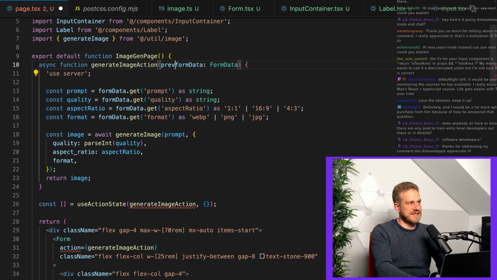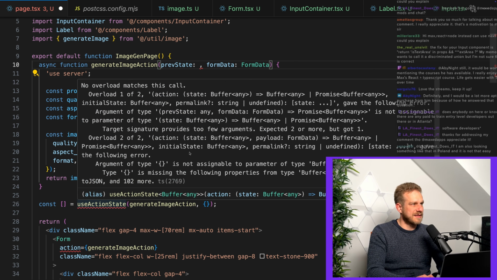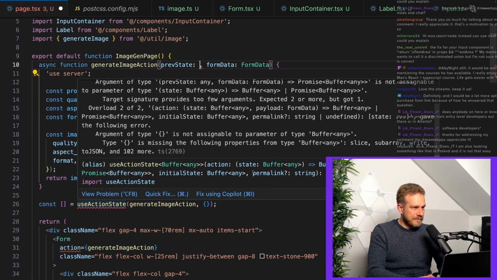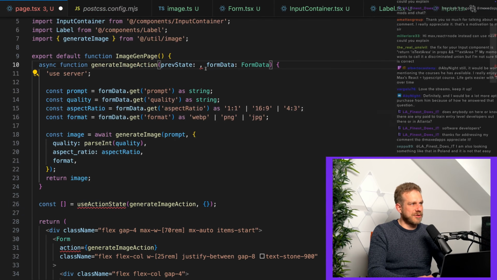Instead, it also gets the previous state. And that previous state, what's the type of that? What's the previous state? Oh, of course, it should be the state I'm returning here.